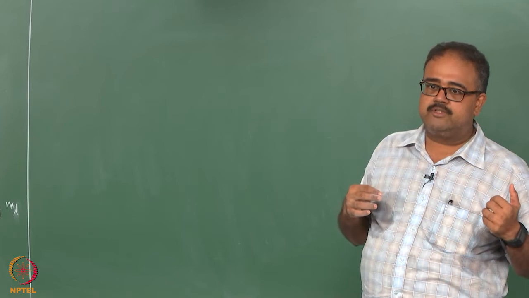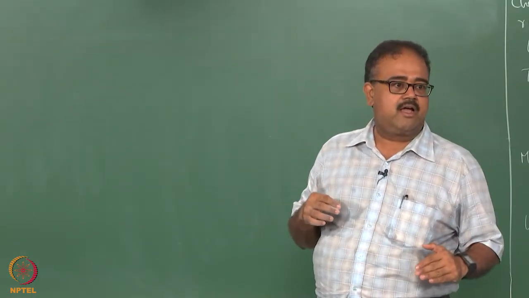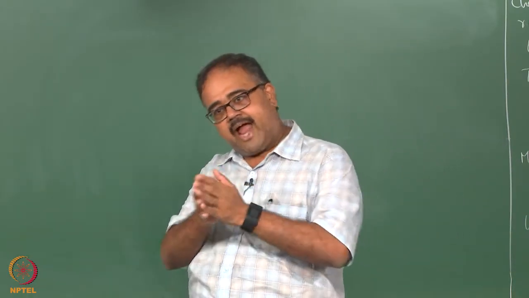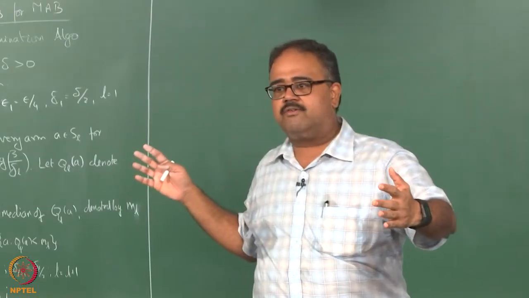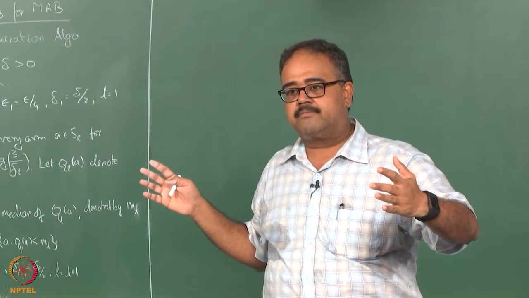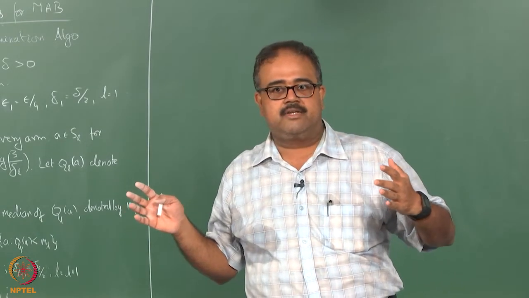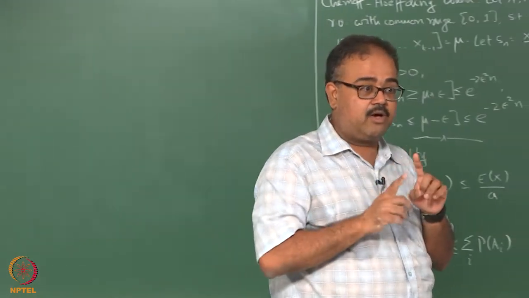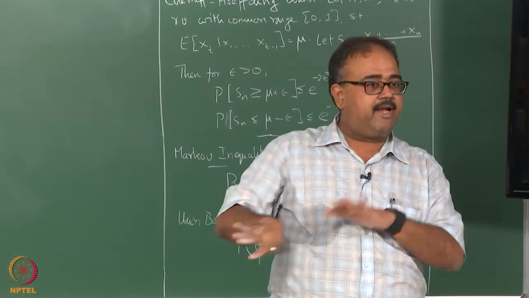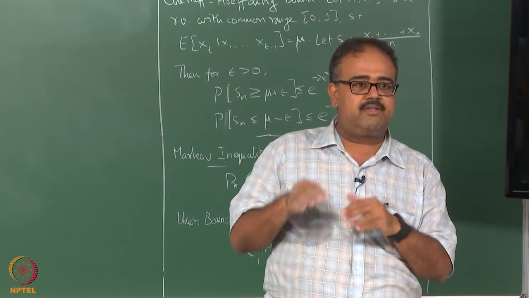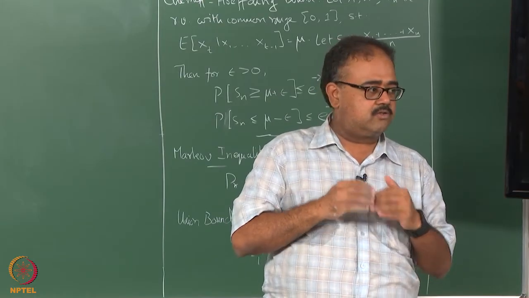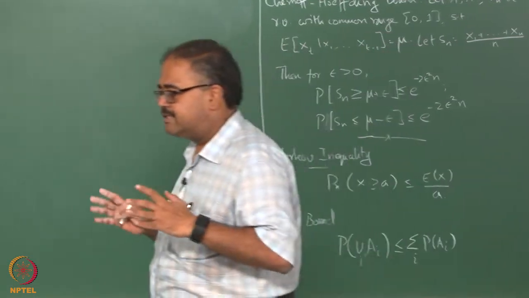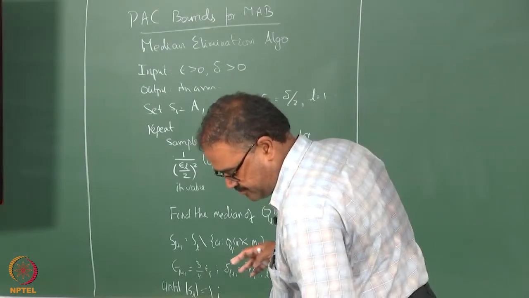So what I will do now is to show that at every round the probability of me doing that is very small, so small that when I add up the probability of me eliminating them across all the rounds, it is still below delta. That is essentially what I am going to try and show. Did that make sense? At every round the probability of me eliminating all the epsilon optimal arms is small, so small that when I add it up across all the rounds it is still less than delta.